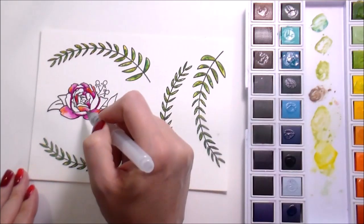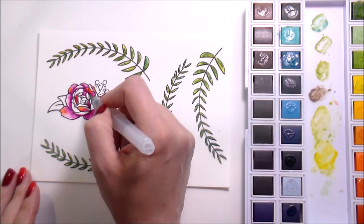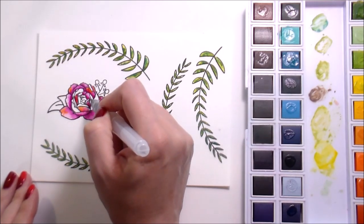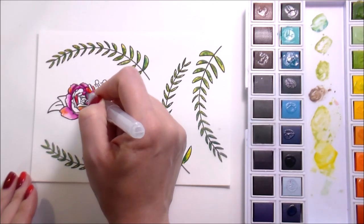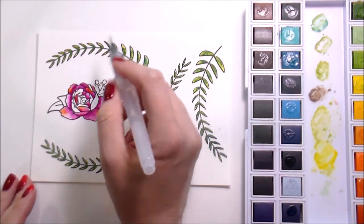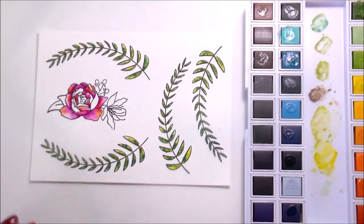Anywho, back on track. For the flower coloring, another thing that I like to do, which is completely optional, is I like a lot of color variation. Especially in watercolor, I think it's one of the things that makes it really beautiful, and it's very easy to achieve. So you'll see that when I am doing the petals, I'm adding more color where it's going to be darker, but then occasionally I will also drop in another color. So the main color of the flower is the Purple Wine, but then I also dropped in, I think it's Fresh Lemon. It's like a yellow orangish color, which I like. I like yellows and oranges in my pink flowers. You probably see it a lot if you normally watch my videos or have seen other projects that I've done. But that is, again, completely optional.